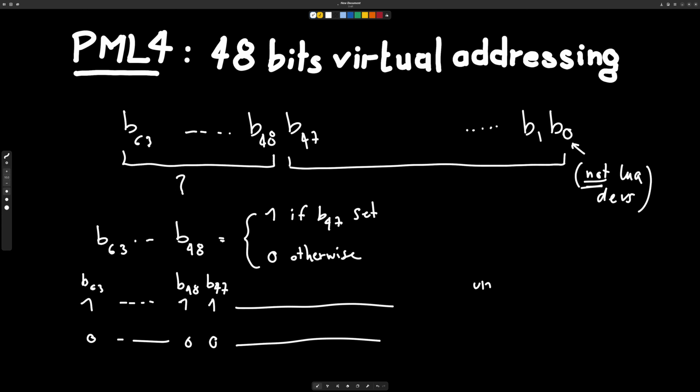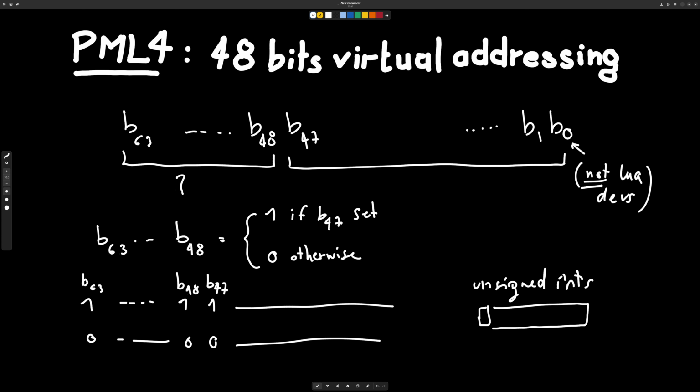So with ints, you have the sign bit, which is the most significant bit, and then you have 31 bits for the value.